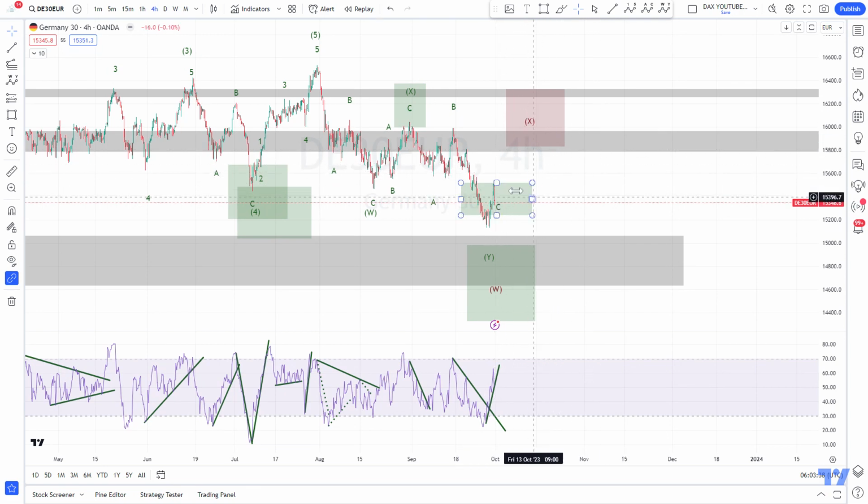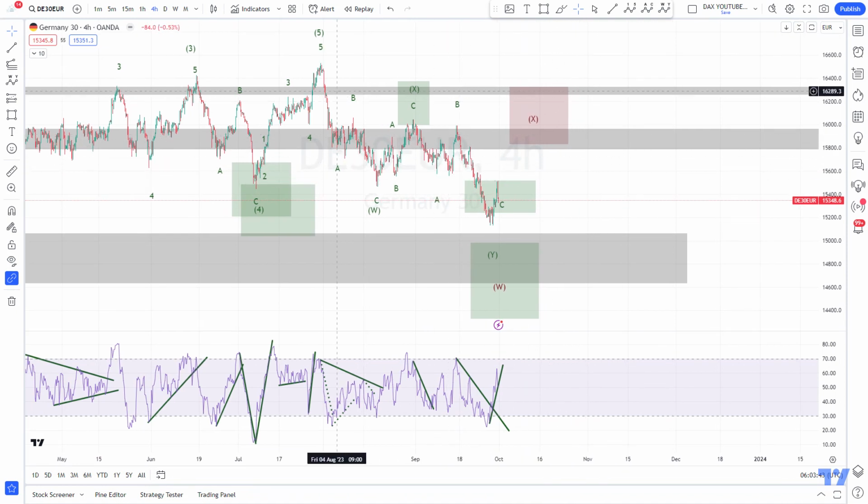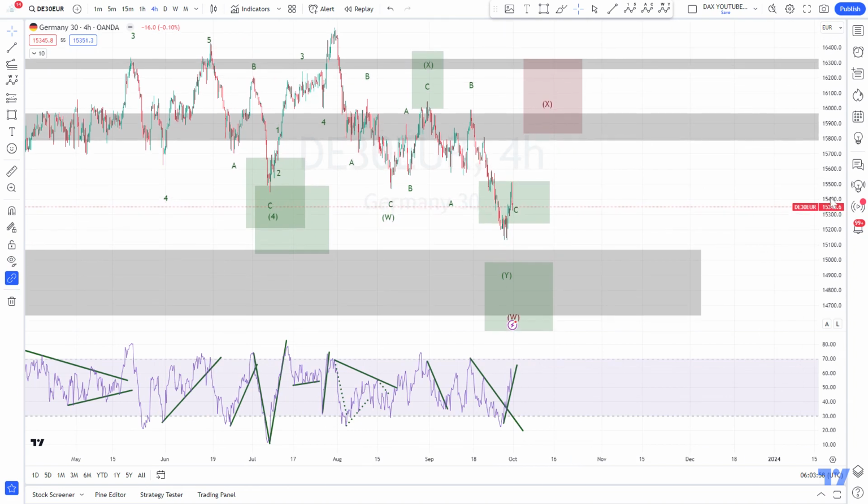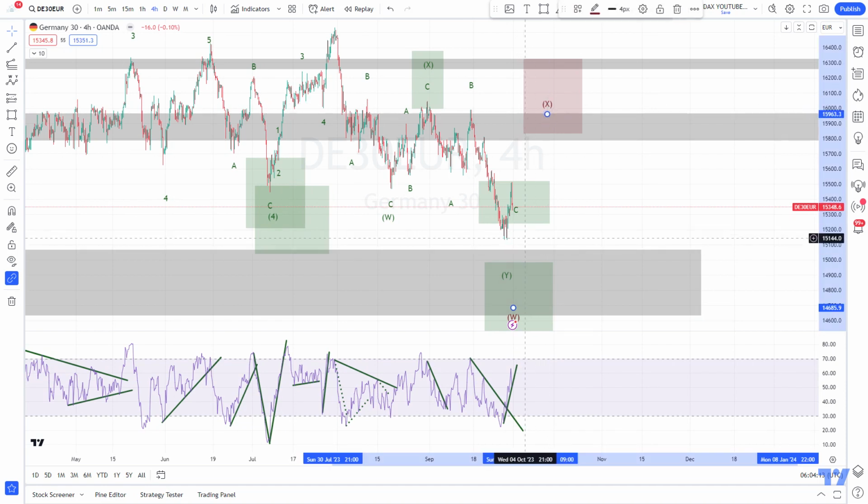Maybe this move does not play out in only 1 week, because it can be corrective. So this is what we have to monitor, and then we have to decide in a later phase if this becomes a double correction as a WXY, or if we are finished here. So I put the WXY here in green as the primary scenario, as a finished correction, but the truth is that from here I cannot know if it will be the primary scenario or the secondary scenario.